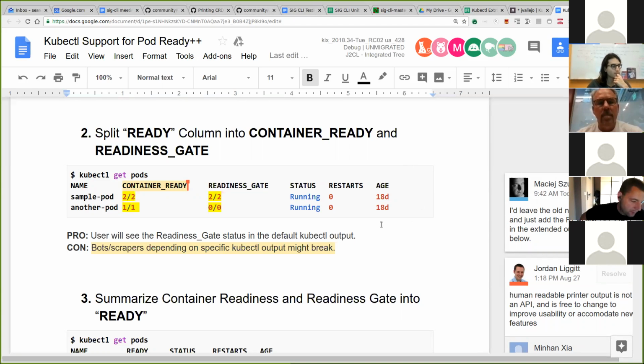Right, but my question is, assuming I did not specify the readiness gate for my pod, and I created the pod as is with just the defaults, and I'm doing get pods, what will be the output? Well, obviously container ready, assuming we're talking about the sample pod, which is 2 pods. The ready column will always hold 2 by 2 values. What will be the value of readiness gate, assuming I did not set it, which means it's empty? What will be the readiness gate value? 0 by 0. None.